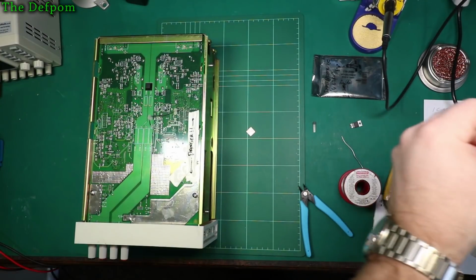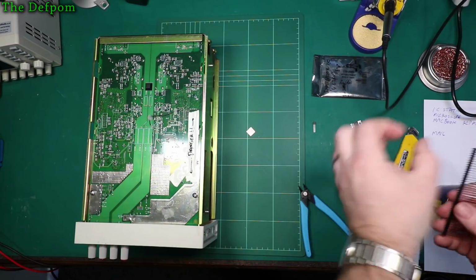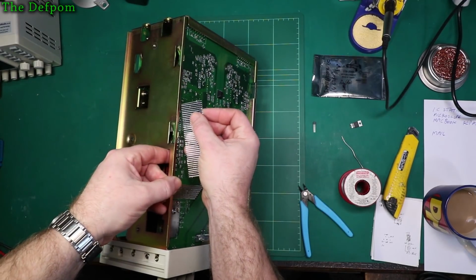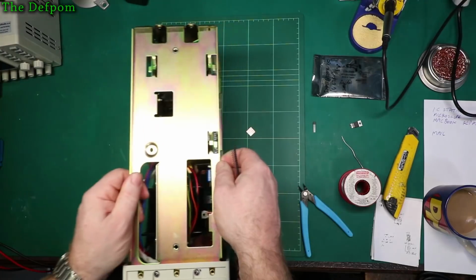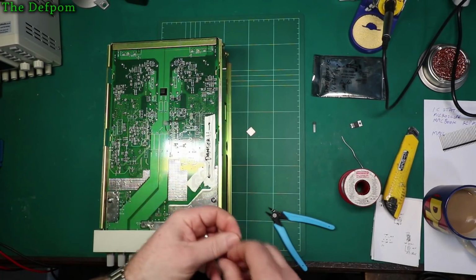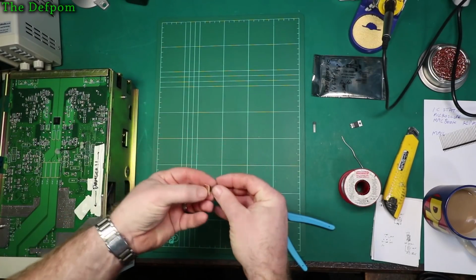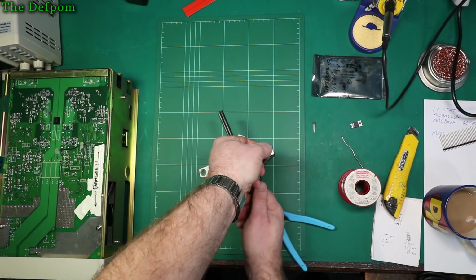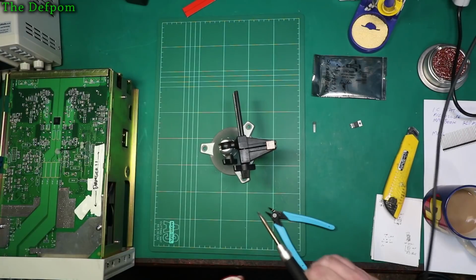So these are quite long ones, so it probably doesn't matter. I can actually just bend them a little bit and make them fit in the holes and line them up that way. That way it doesn't actually matter. I'll just stand off slightly. It should be fine, I reckon. So yeah, the spacing is definitely slightly different, so I can just use those and I'll just cut off the length I need once I've got them in there. I reckon that's the way to go. Got it. Let's get that bit soldered on.